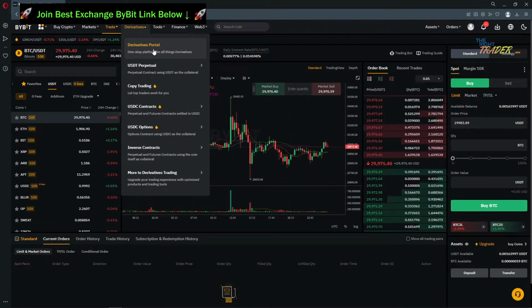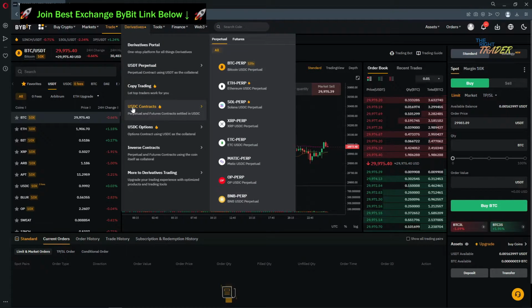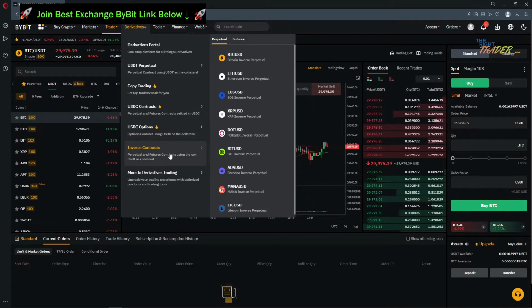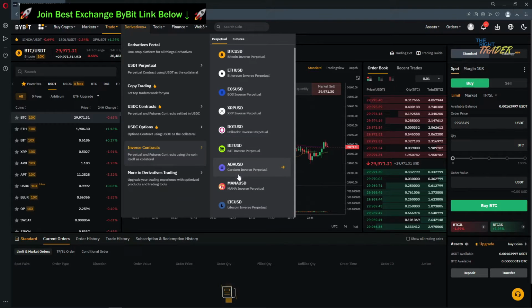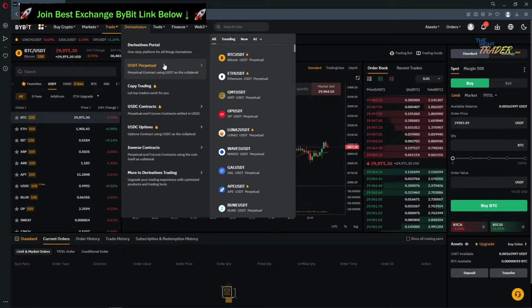Like I said, a lot of different derivatives options, right? So we already talked about the perpetual futures. They have USDC and USDT versions of that. They also have cryptocurrency options. They have inverse contracts, which means that you're trading directly in Bitcoin, for example. So if you want to not trade in USDT and you just want to trade in Bitcoin and make more Bitcoin, that's the way to do it, right? The inverse contracts, and you can see they have this for several different cryptocurrencies as well, okay, including Bitcoin, ETH, XRP, which is pretty cool, right? A lot of exchanges only have Bitcoin, for example, with that.